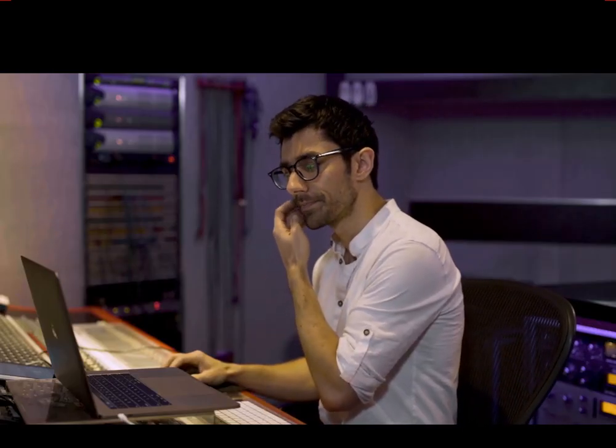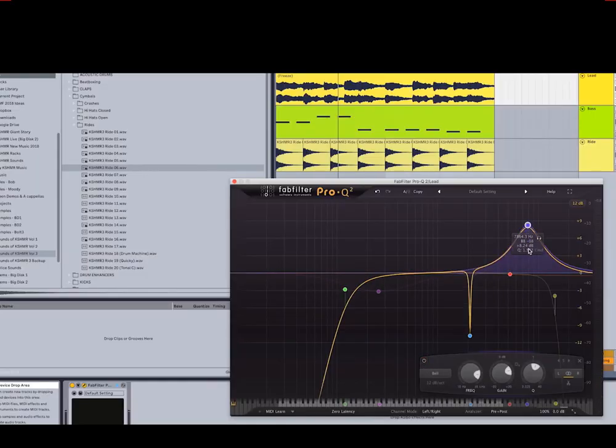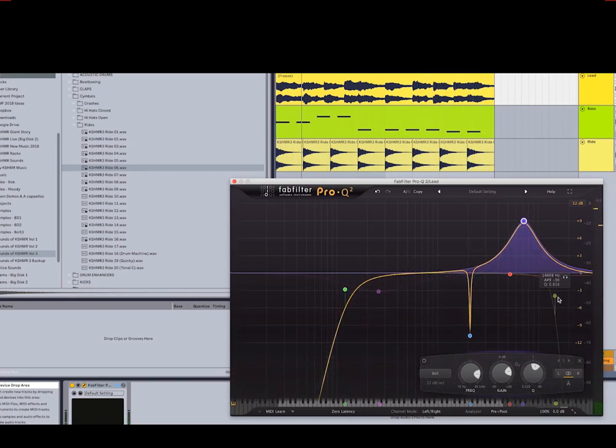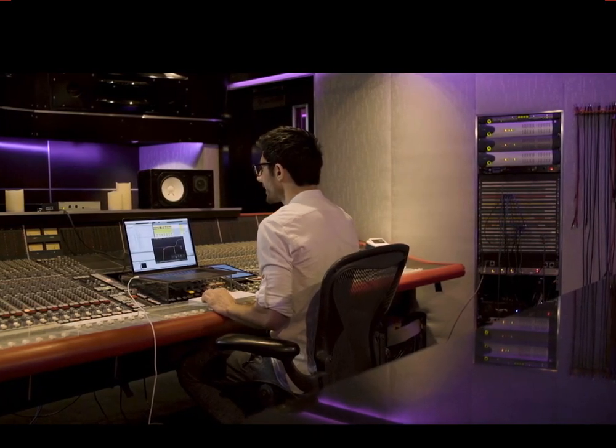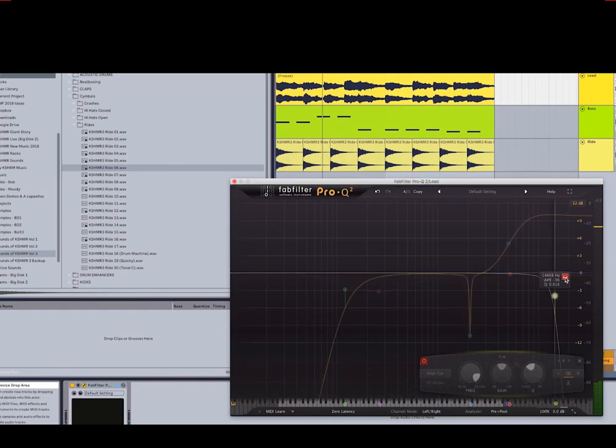Another thing that we can do to enhance the important role that the lead is playing is to turn on a bell curve around 7.8 kilohertz that I have here. And that covers the brightness that you would want, but I would also be careful to avoid using a high shelf like this one, because although you're getting those high frequencies that you want, you're also introducing a lot of ultra high frequencies that you can't even hear and you don't even really want because they're not playing a role musically in the lead. So if I solo it, I can show you what those frequencies sound like.